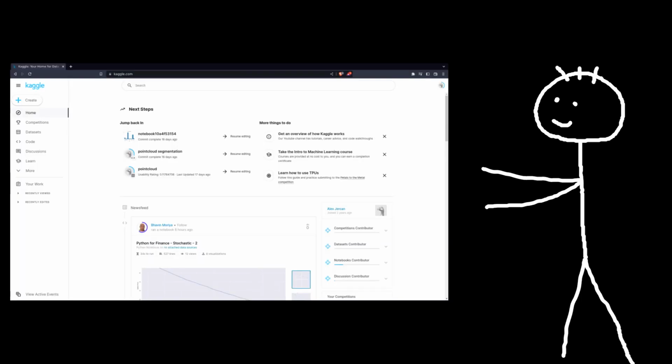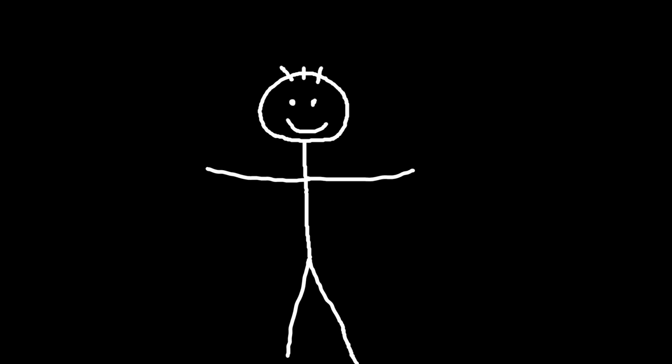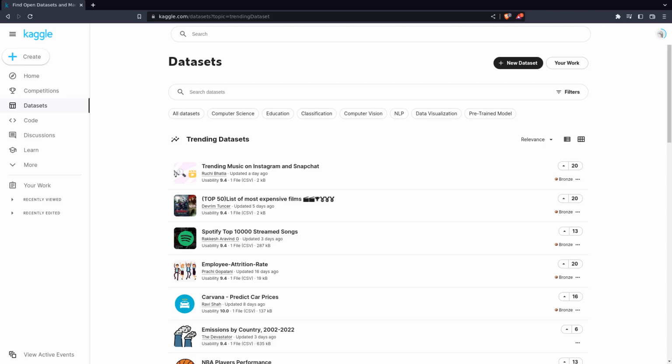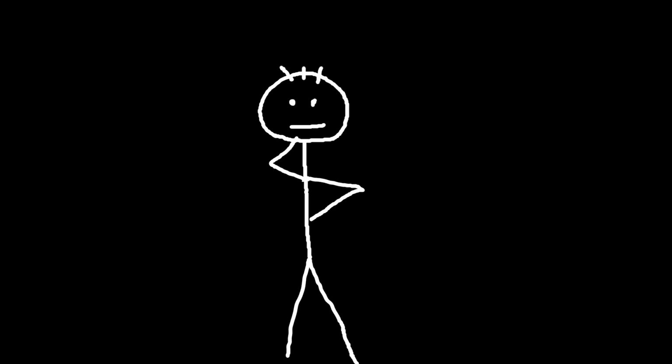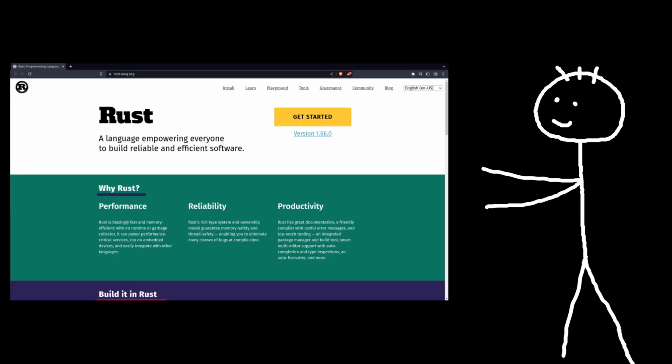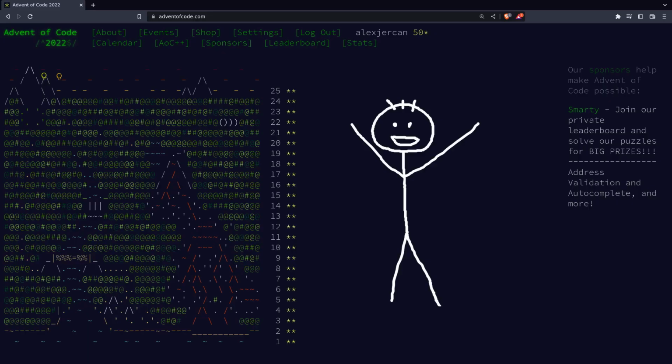Also, the next one is Kaggle. I used it before, but I think it's a very good platform because it allows you to use a GPU for free and it has a lot of cool data sets and challenges that you can participate in. So yeah, I think that Hugging Face and Kaggle are the best way to learn some machine learning and improve your skills.